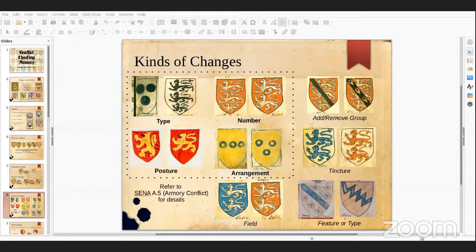Let me take a look at my notes. Now, when we're talking about arrangement, I just want you to know that forced changes don't count for a change in arrangement. If you have half a field and half that field is black, and then you have 3 amulets across the top, you only get 1 DC for the field, because you can't put black amulets on a black field. So that would be a forced change of arrangement, and that doesn't count for a DC. But if it could be that way and it isn't, that does count.